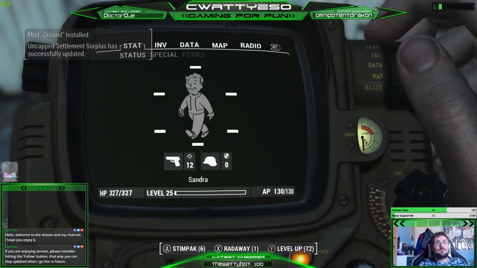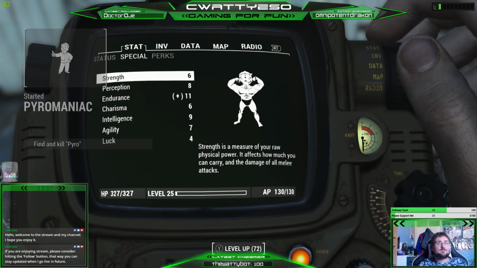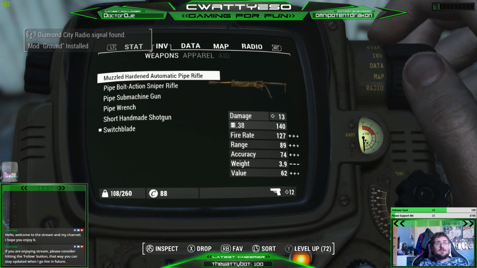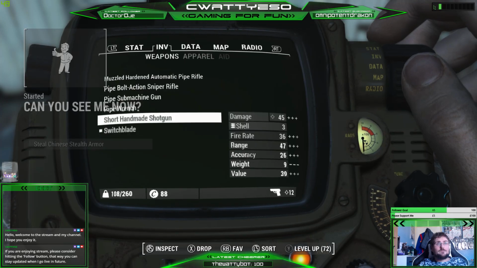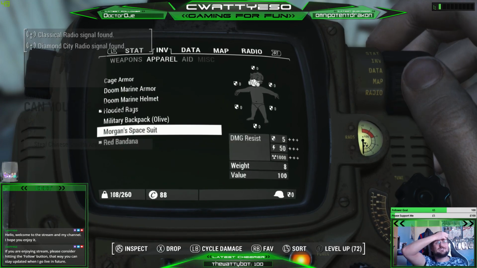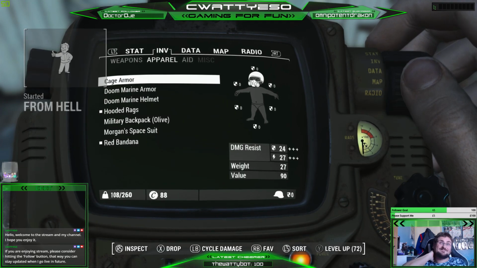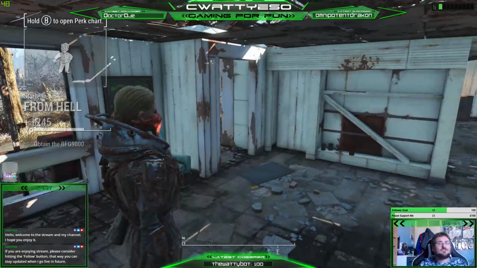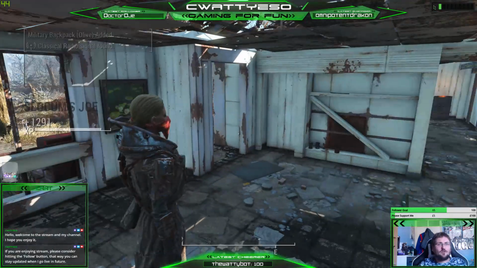So, Pip-Boy's loaded. Specials, okay. Inventory, we've got a few weapons. Nice. Apparel, we've got a bit of stuff, which mostly I can dump. Oh, I have got some cage armour. Actually, so she does look a bit like her normal character.